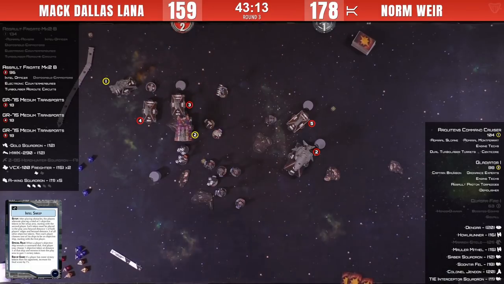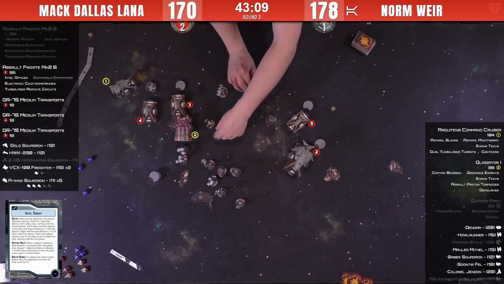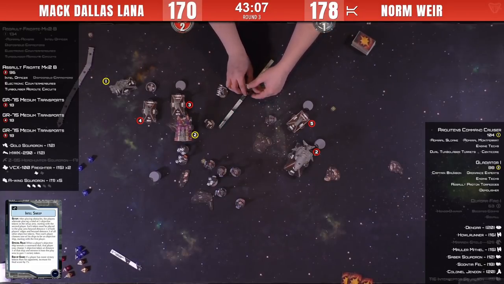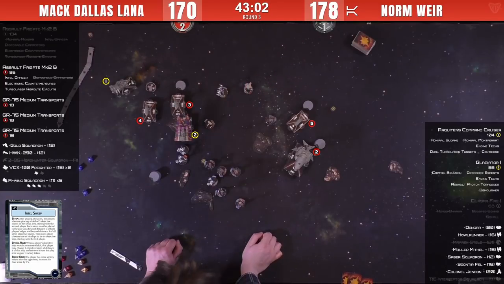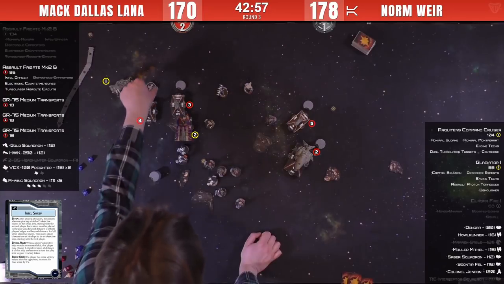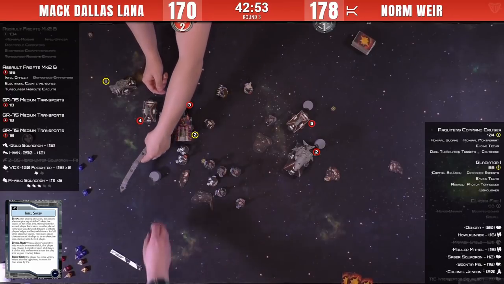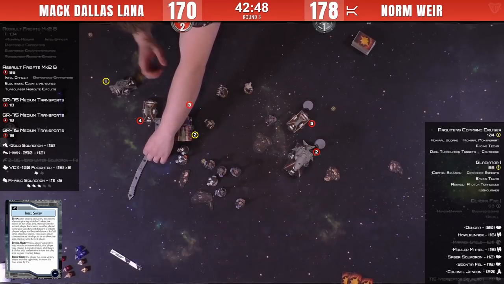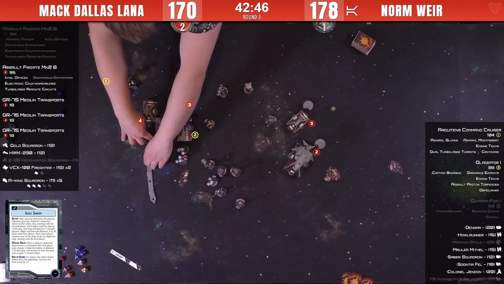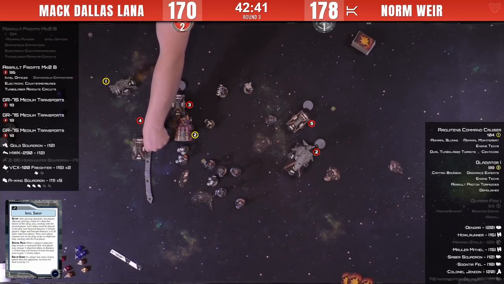This is turn 3 now, which means that if Norm wants to pick up the objective token, he's going to have to race his Arquitens all the way to the right side of the board, where that objective token is sitting right behind the number 5 GR75. And Mac does a retreat with his VCX. I think he wants to save it so that he can start kiting away that objective token, denying it to Norm.